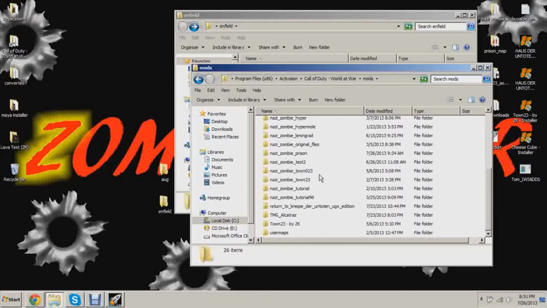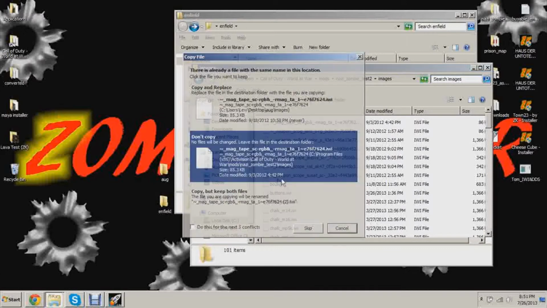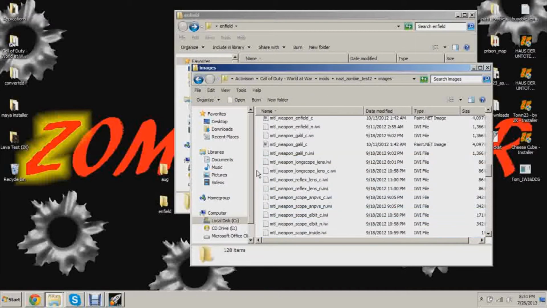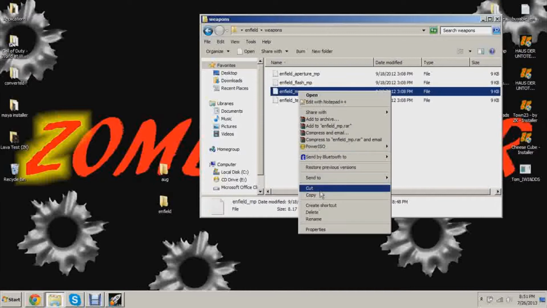Mods. Where is test 2? There it is. Images and paste. It might ask me, yep, overwrite. Any images that ask you to overwrite, go ahead and overwrite them because they're just double images that you're going to need. So now Enfield, we want to go to weapons and we'll get the Enfield MP.